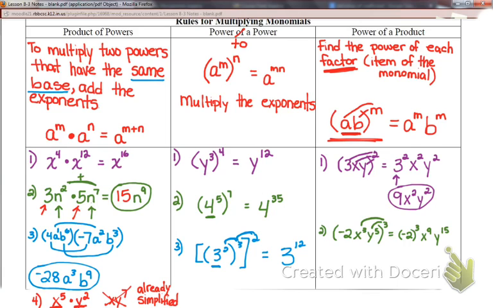And as I mentioned before, if you're using a calculator, the only thing we need to simplify here is the -2 to the 3rd. Now, if you're not using a calculator, you just want to remember that that means -2 times -2 times another -2. And just be careful with your negatives. The first two negatives will give me a +4, but then that times the other -2 will give me a -8. So the final answer here will be -8, x to the 9th, y to the 15th.